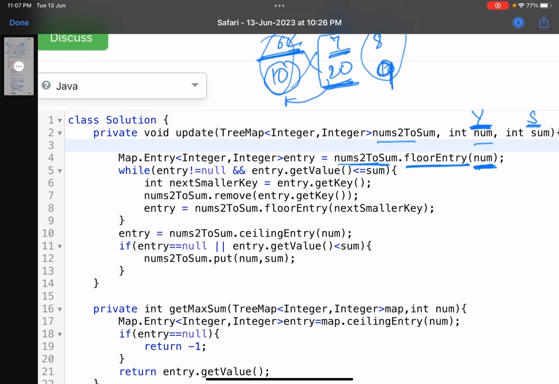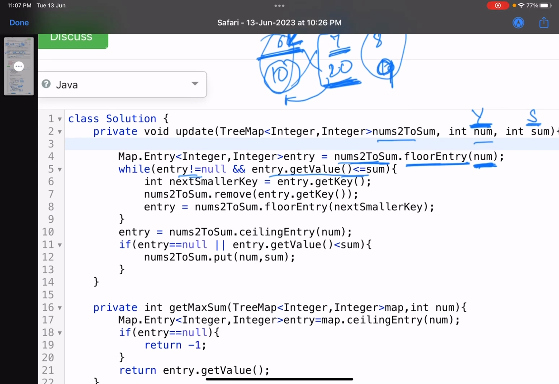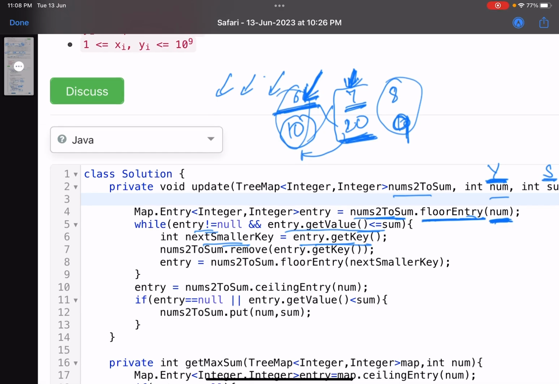This is the entry that I have. While entry is not equal to null and entry.getValue is less than or equal to sum, right? Check this. If the sum for this is less than or equal to 20, so what do you do? You remove it, and you keep on moving back. How do you move that? The next smaller key is obviously entry.getKey, right? What do I mean by this? I found this key as the lower one by floor entry. Now I'll do a floor entry for this.